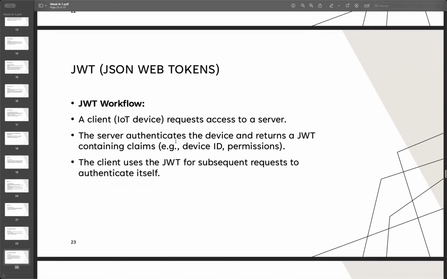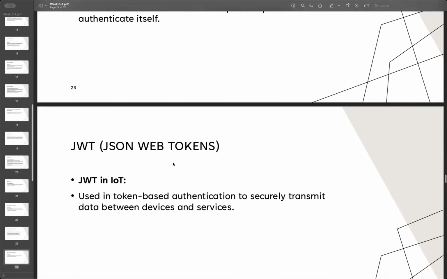Because this is for the simulation, the lab and the project, that's what you need to use. I already gave you the sample code, because in the previous session I only told you to construct and prepare for it. Later, after this week when we cover MongoDB, I will go into the details: how you can first set up your Raspberry Pi, then how you can secure it using a JWT. That will be your next task.